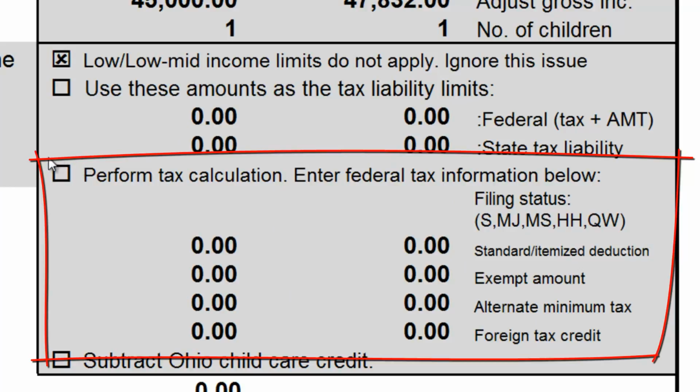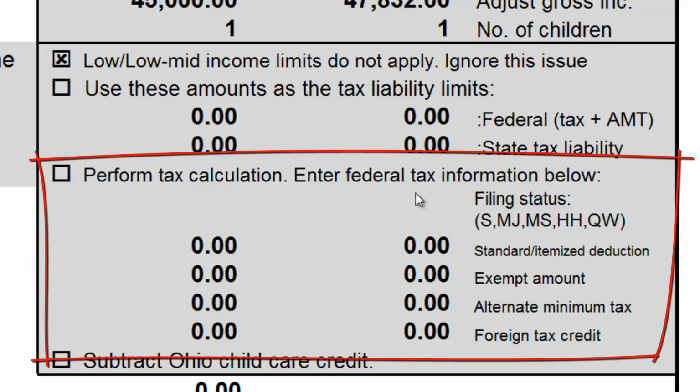If your party itemizes their deductions, you'll want to have a copy of their last year's tax return and current information for verifying that their deductions have not changed substantially from the previous year. The last 3 fields, the exemption amount, the alternative minimum tax, and the foreign tax credit, are all amounts that you'll want to consult last year's tax return about.